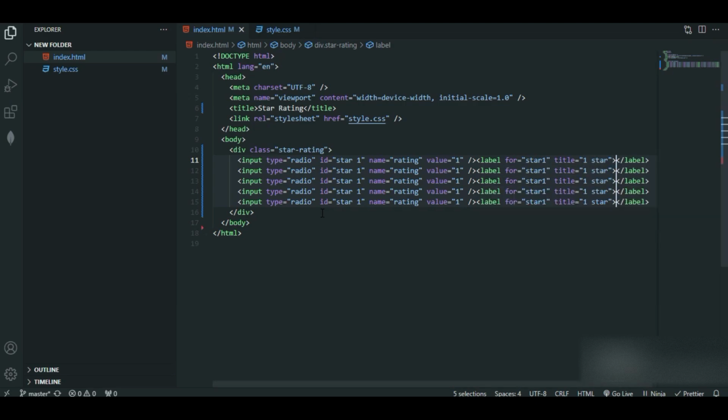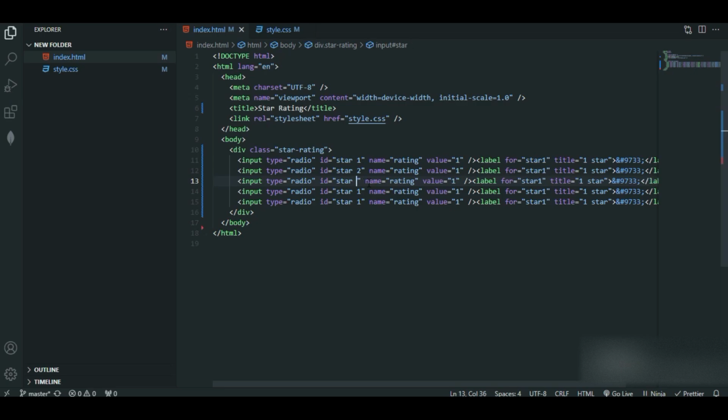Let me change that one later. Here, I'll be making use of the HTML entity. I'll give ampersand hash 9733, finally semicolon, right?